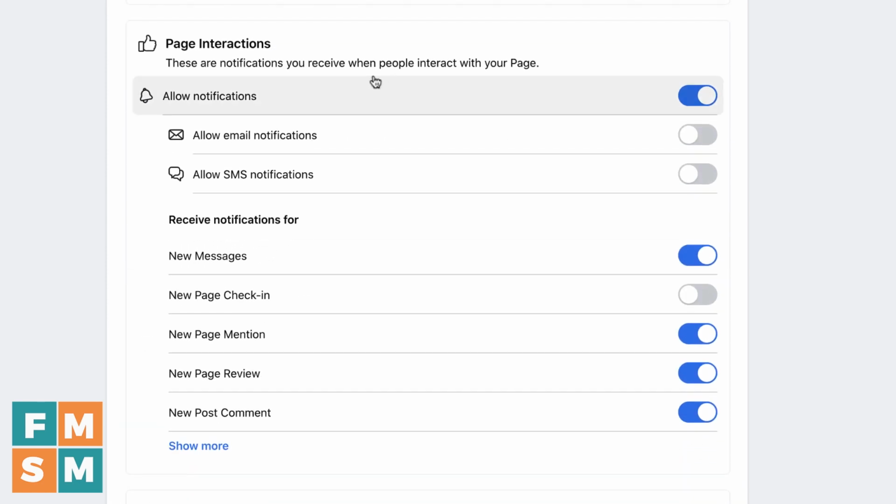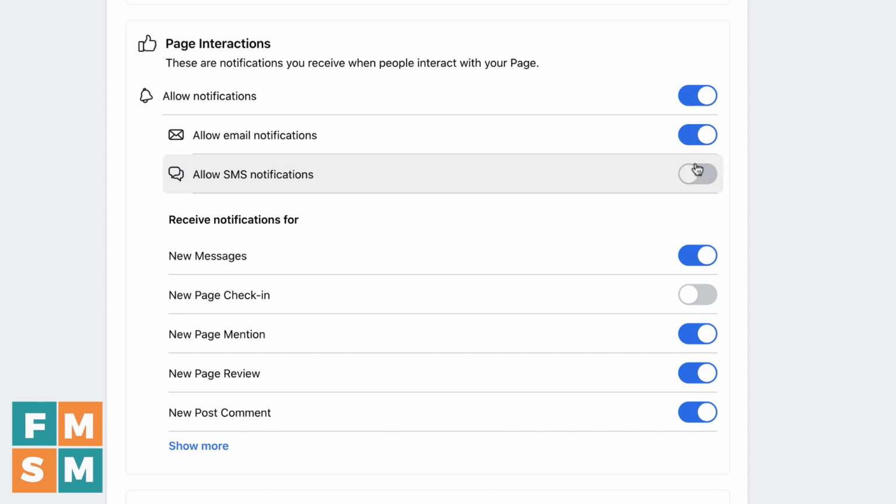Next is, where do you want to get notifications? Now you're gonna get them here on Facebook, you know, the little red circle that pops up in the corner either way. But if you want, you can have them email you every time, or you can have them SMS or text you every time you get a notification. Now that's a lot. And sometimes if people have all these on and they just go, oh my God, I can't stand it. Facebook, it's too much.